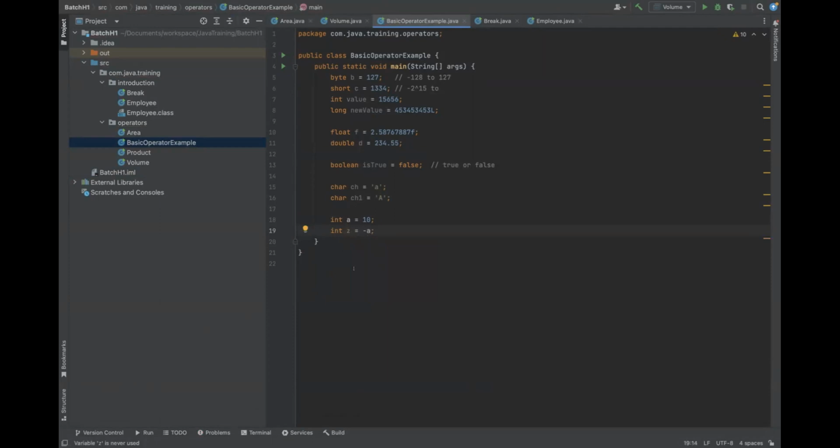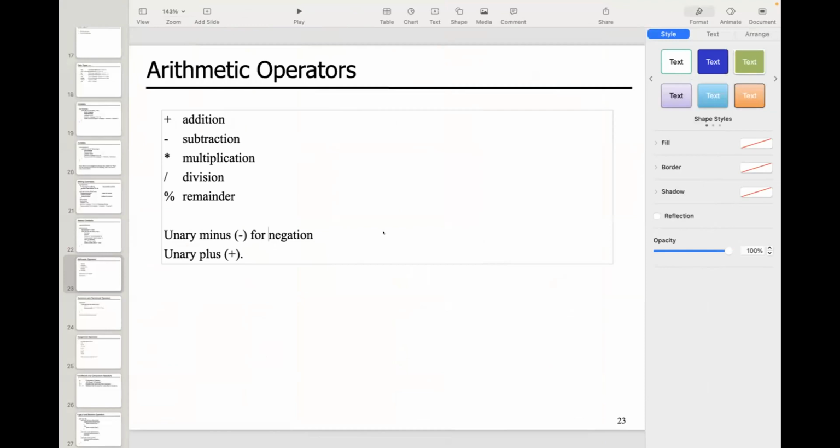You are negating the value of a: a was 10, and you are multiplying it by -1, converting this positive value into a negative value. So z will be -10. Now z is your negative value. For that purpose, you can use unary plus and minus.